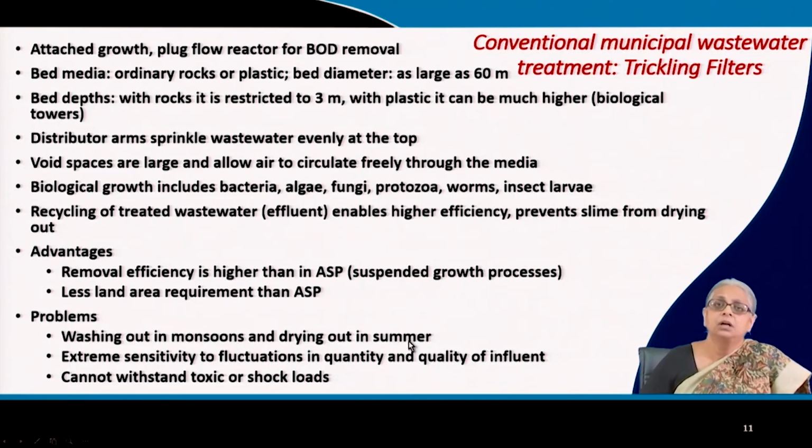And in summer, when there is very little humidity, when there is very little water or precipitation, you can have complete drying out, and that also will lead to complete death of the biomass, and you may have a reactor that does not operate. So this is one of the biggest problems with trickling filters.